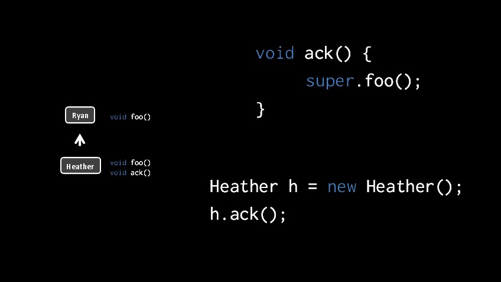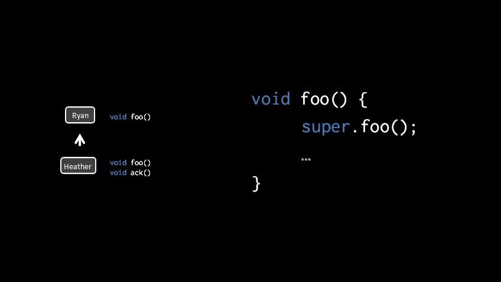The most common reason to use super is that when we override a method, we usually want to still do everything that the overridden method does, we just want to do more. And so very commonly when we override a method, within that method we'll be invoking the overridden version, and to do so we have to use super.